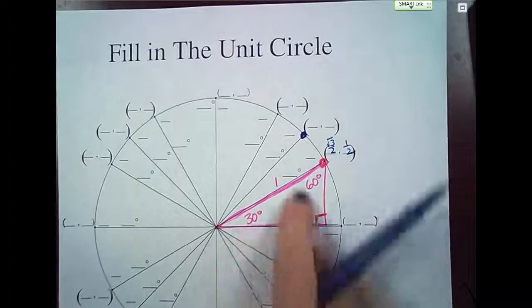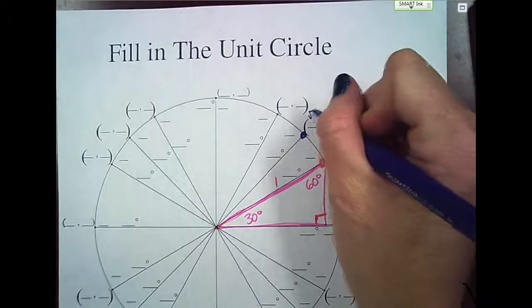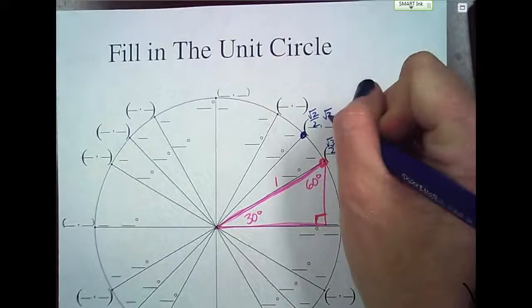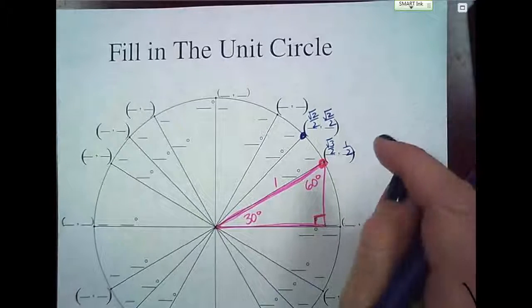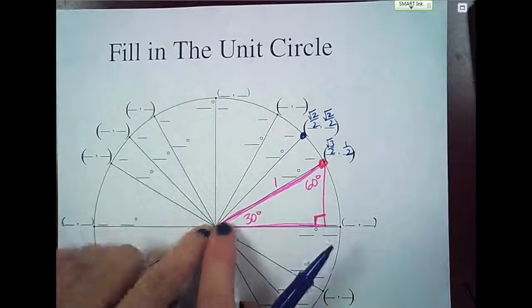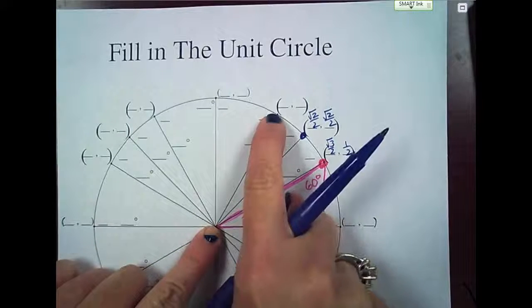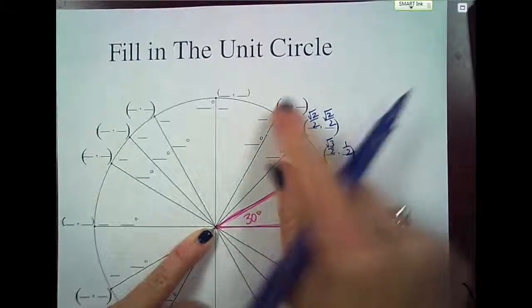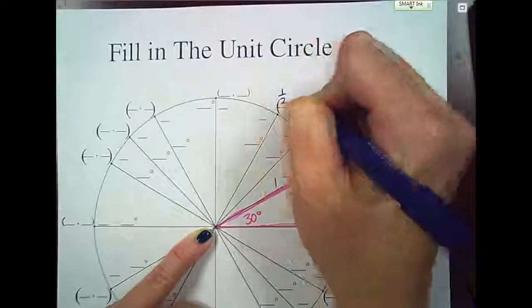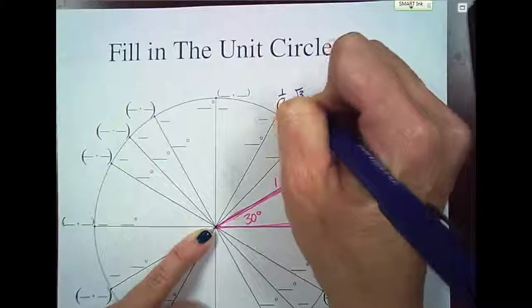Now go to this point, the second one. It's the same in the middle. The middles are always what? They're 45, so the root 2 over 2, root 2 over 2. Pay attention, the test is soon. Now go to this point. Let's start in the center. I would go short, long to get there. Do you see it? So that's going to be what? 1/2, root 3 over 2.